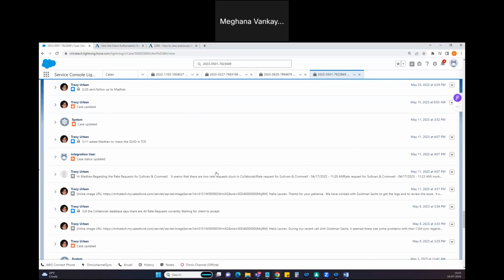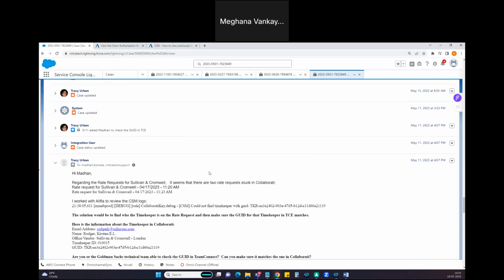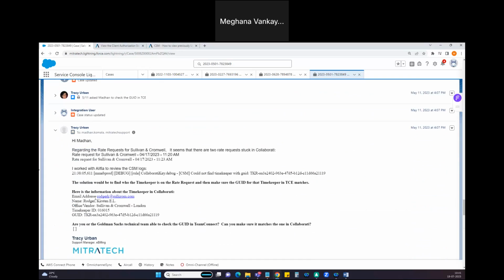And after reviewing the logs with Team Connect support and Goldman Sachs team, Collaborative support has sent an email stating the solution would be to find who the timekeeper on the rate request is and then make sure the GUID for the timekeeper in Team Connect environment matches.